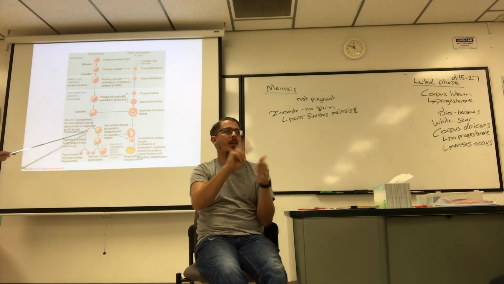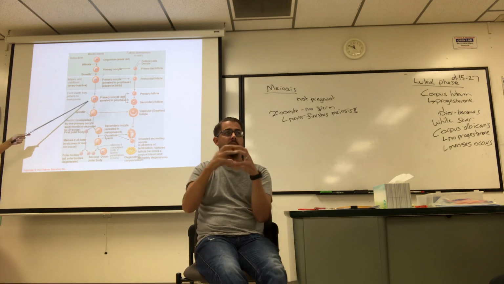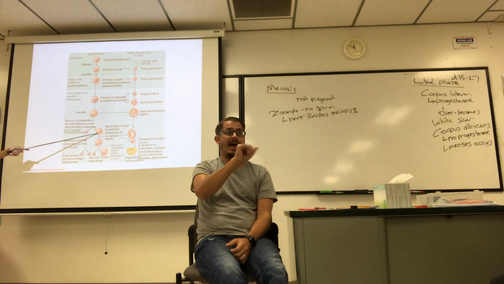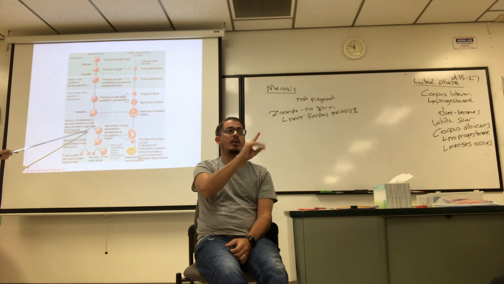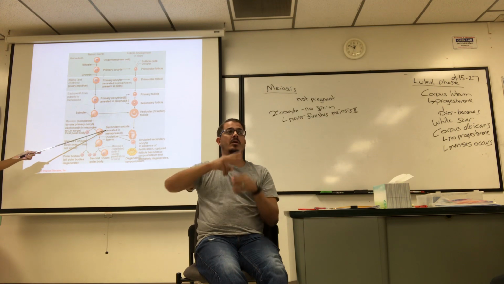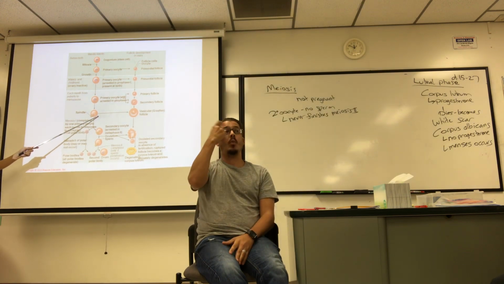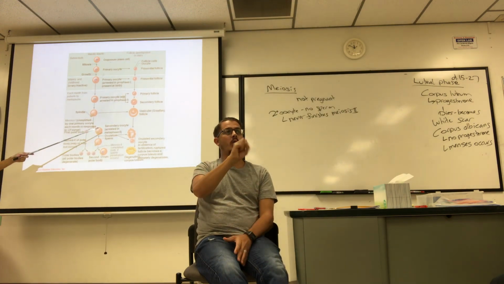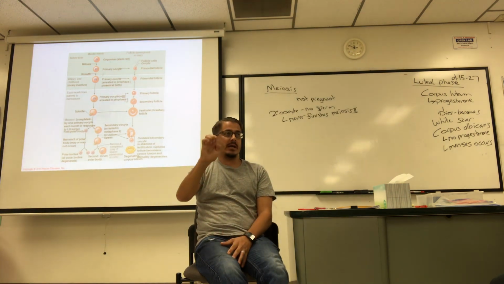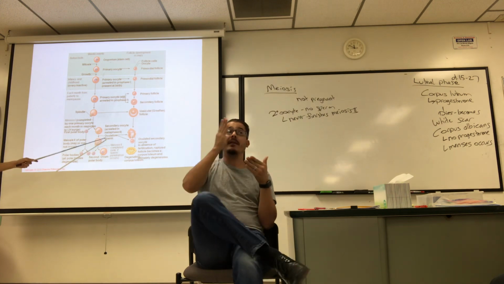Each of these two cells has not 23 tetrads, but 23 dyads. It's haploid, but it's replicated in both of these cells. This cell is now called a secondary oocyte because we're done with meiosis 1. Meiosis 2 starts in the secondary oocyte. What I had said was, it won't finish unless sperm is present.